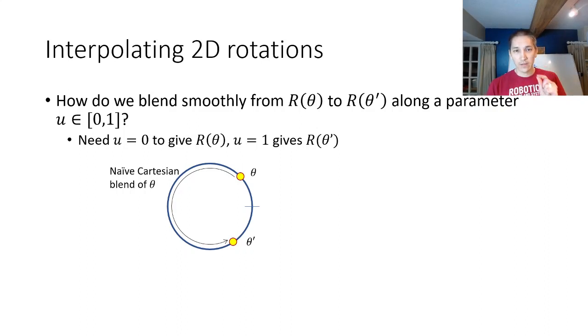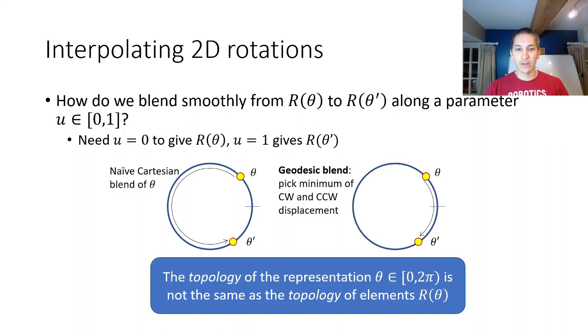So the key thing is that we want to make sure that we have a geodesic blend between these two. Now, geodesic is something that you may not have heard before. It's a concept dealt with in topology. And the main reason why we have to think about different ways of blending is because the topology of the space of rotations is not the same as Cartesian space. Topology deals with how points are connected to one another. And here you can see that from 0 to 2 pi, those 2 points are connected even though in the straight line segment, from 0 to 2 pi, they're far apart. And so the topology here essentially needs to deal with the wrapping around from 0 to 2 pi.